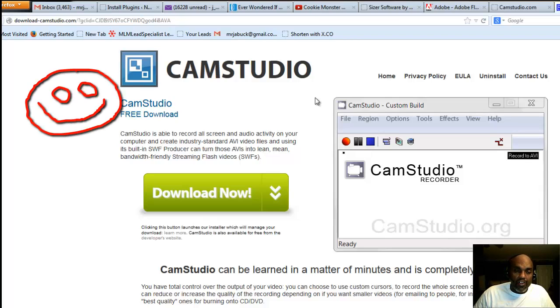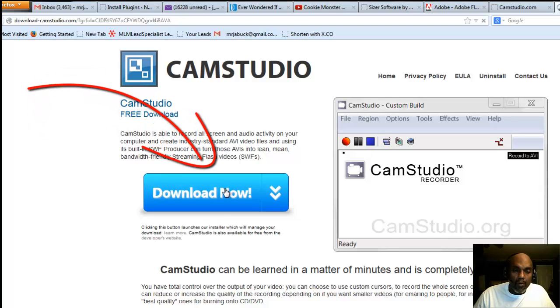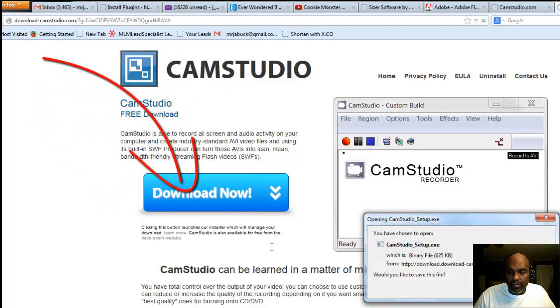If you don't have that in your budget, you can definitely go over to Cam Studio and download it for free. After that, I'll show you how Camtasia works, and then how you can set Cam Studio at 1080p also. So I'm going to go ahead and download this, and we'll be back in just a minute.